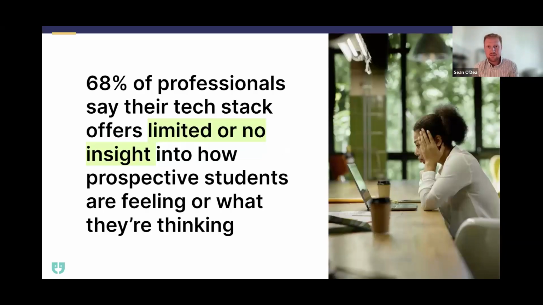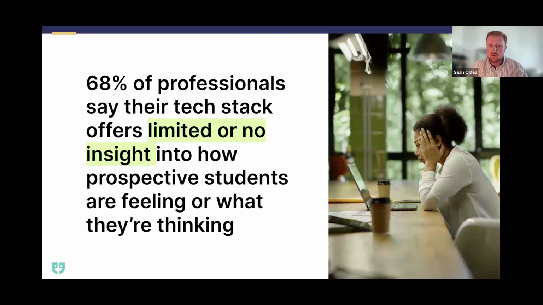So looking at the next slide, speaking of which, I wanted to dig into the topic of your tech stack and cover off one more area of research that I think is particularly interesting here. When we talk about leveraging technology to support with student demands, to support with bandwidth of your teams and help make your engagement more effective, is this something that's happening already? We see that institutions are spending a fortune on different tech tools to try and solve these challenges. But our research suggests it simply isn't working.